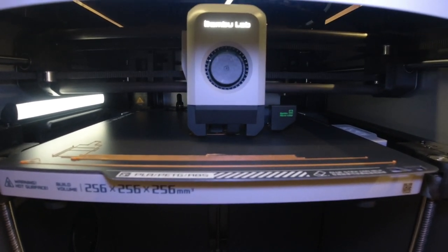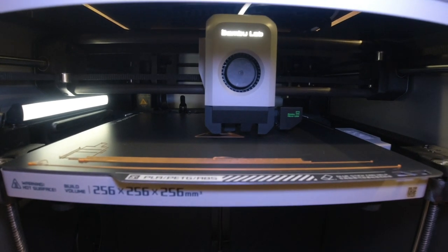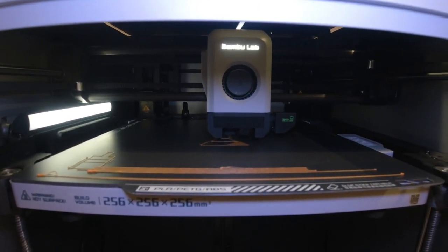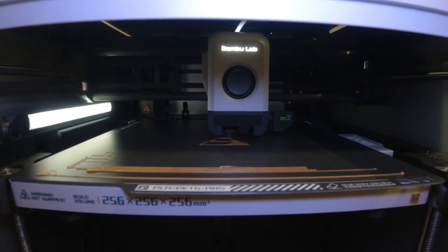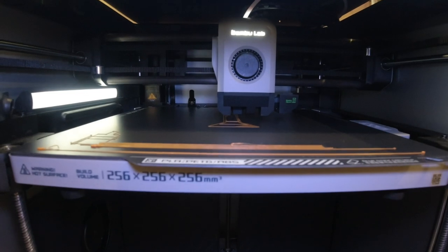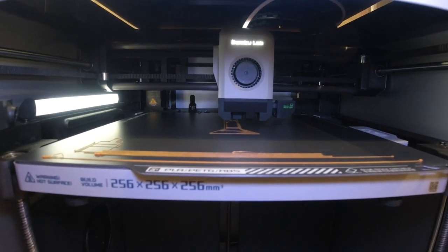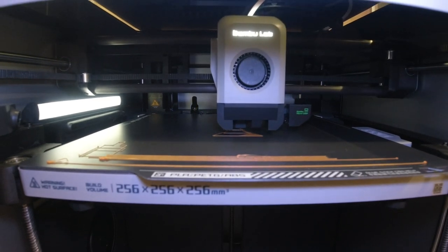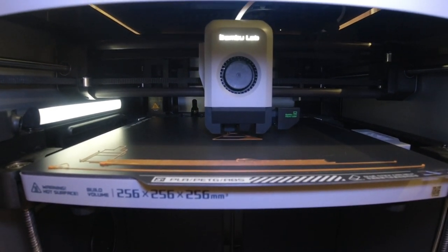If it's something that you can accept, then you can go ahead and print resume, or if it's not, then you can stop the print and figure out what went wrong. But it doesn't go wrong. Now the first layer is always really slow because it's being really precise about how it lays the stuff out.